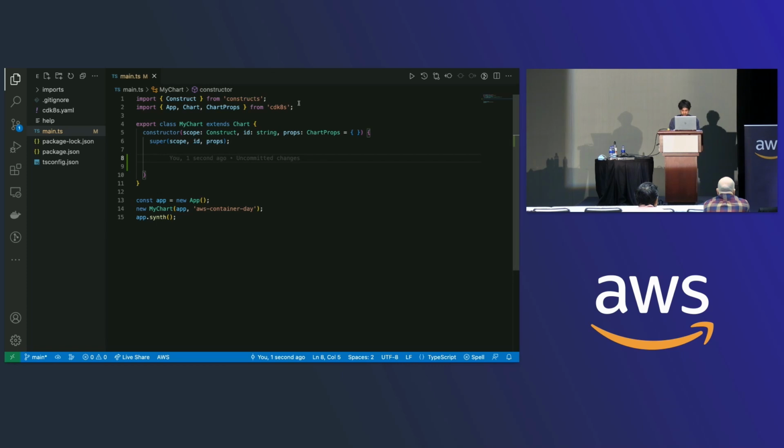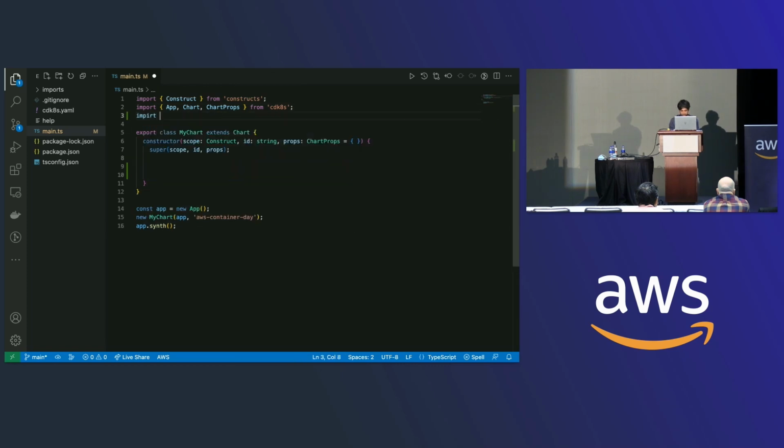The first thing I'm going to do is import this cdk8s+ library. And here we go, cdk8s+. Cool. Now I'm going to start defining my resources. The idea here is that not just Kubernetes experts can write these types of applications. I'm a developer, and this might be my first Kubernetes experience.